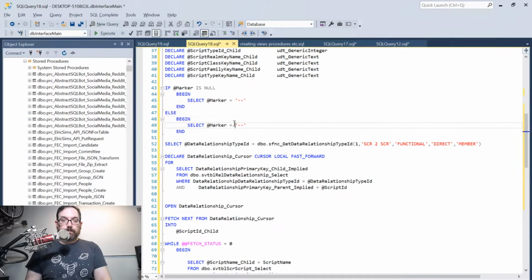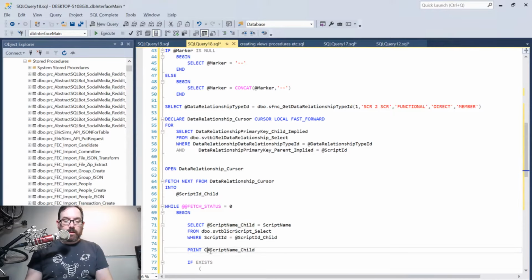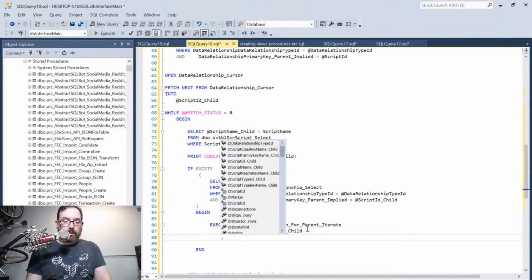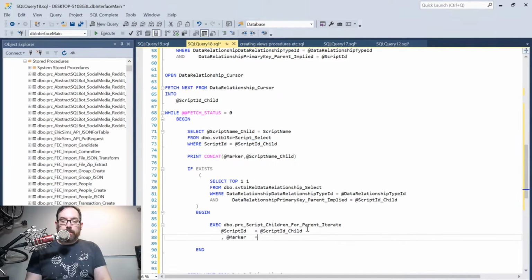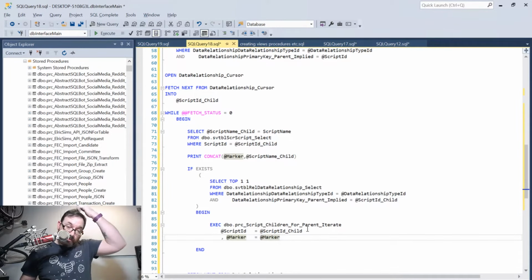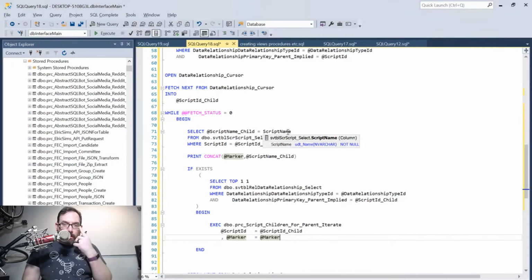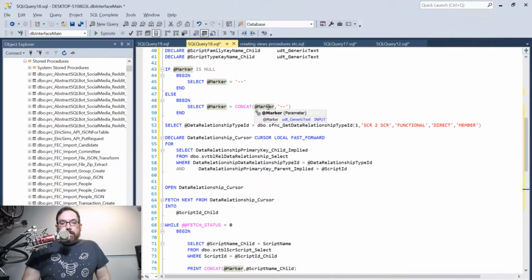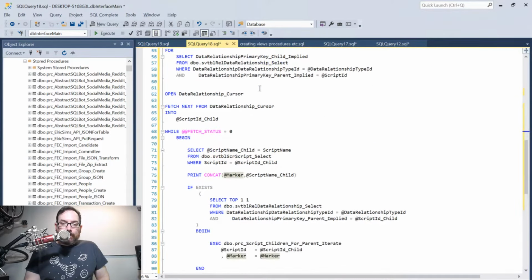This will help us give some sort of marker to it for the development process. And now I can concatenate the marker and the script name to give us a better understanding of what's happening. And then I will pass that marker in. Yeah, because we want to add to the end of it. So it should look a little better.